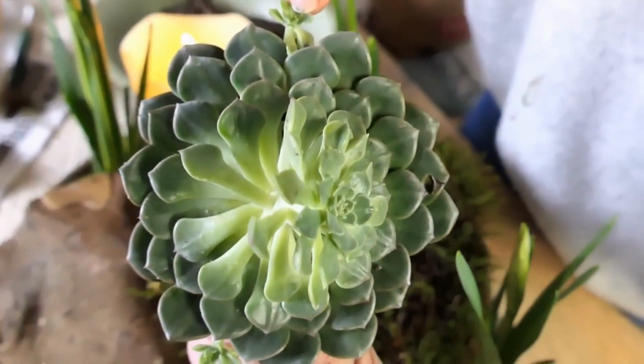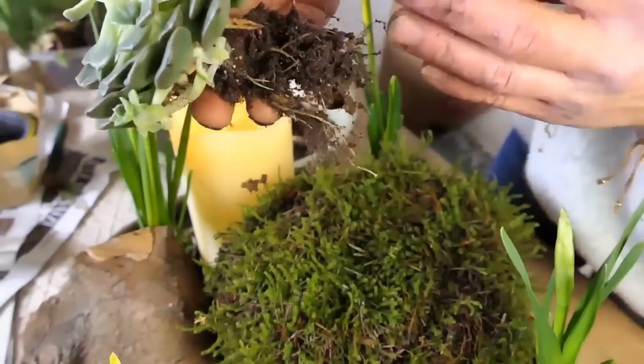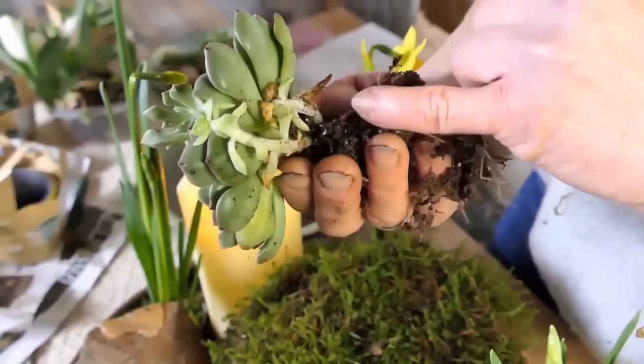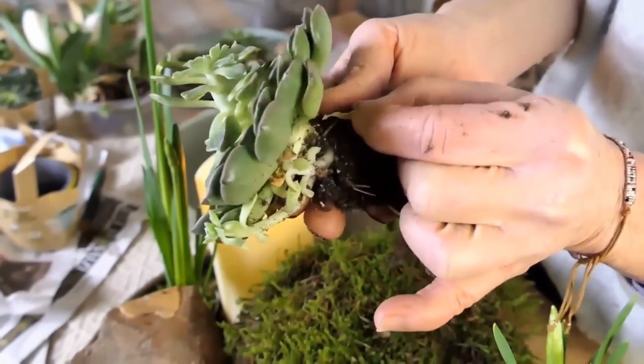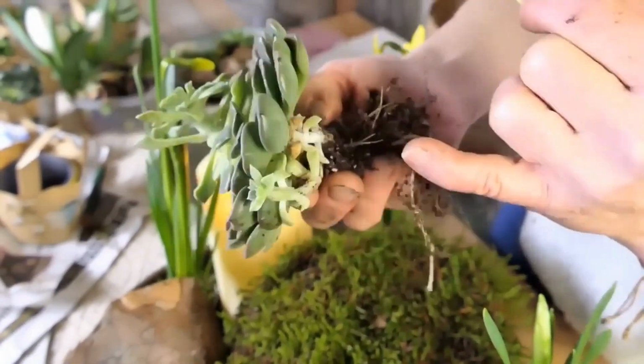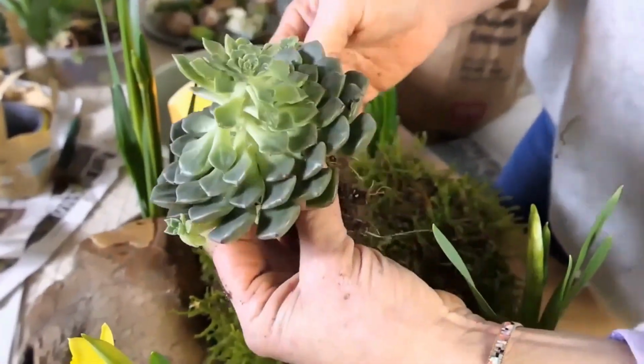Here come the little cuttings, and they are totally great. I like them a lot. I have taken them out of the pot now. Here are the cuttings as well. You can easily pinch them off, and they root wonderfully. I have also removed the dry leaves from the bottom here. And I will just place them here.